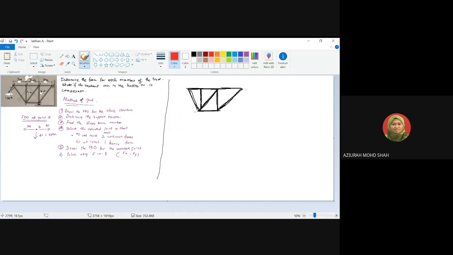So kita ada support reaction dekat F is pin. So pin is up to us to give whether it is the X force to the left ataupun to the right. Ikut suka kamu lah. Okay, tapi basically I can see that dia sepatutnya ke kanan, tapi tak apalah, kita buat ke kiri. Okay, so this is Fx. This one I'm not sure, so kita belasah je dulu. So Fy, okay, right. Then roller, E and E is roller.